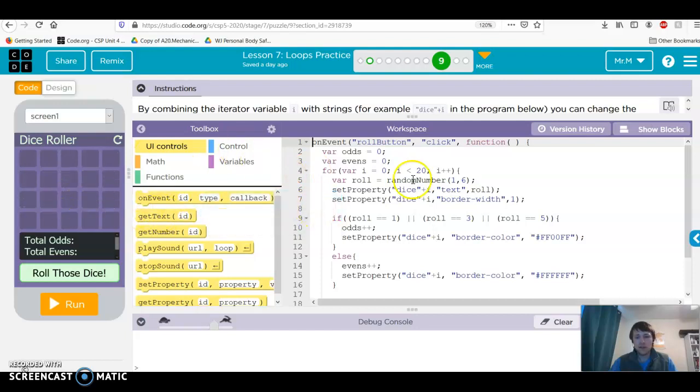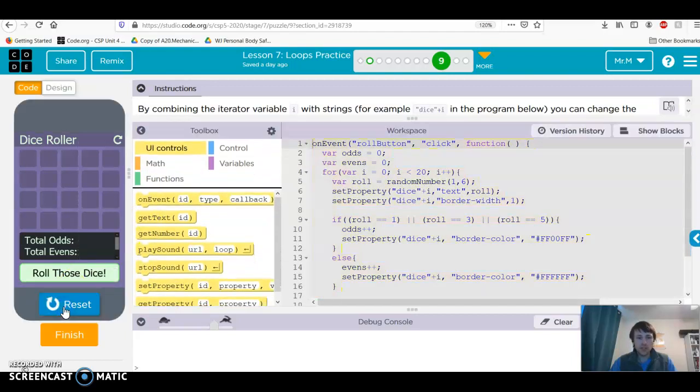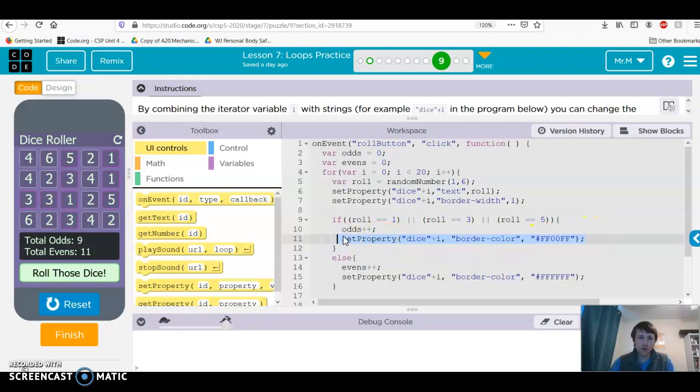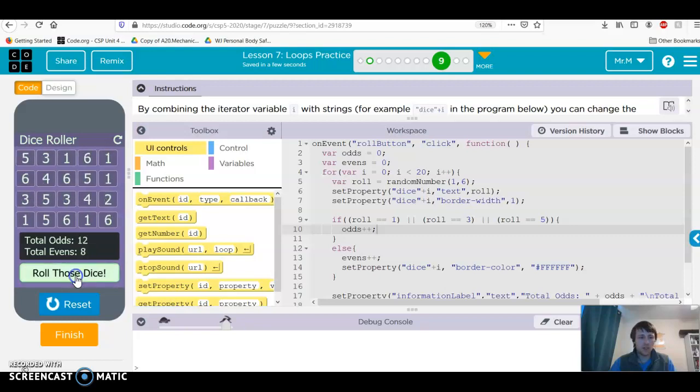This had a really common mistake in it that I want to address, and that has to do with inattention. So if you run this, I was expecting you to roll the dice, have the even numbers highlighted in white, and also count the total even numbers. There were some issues. The issues primarily occurred when somebody did this. This code still works, but notice if I run it multiple times, eventually everything gets a white border.